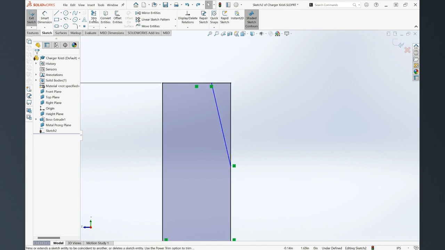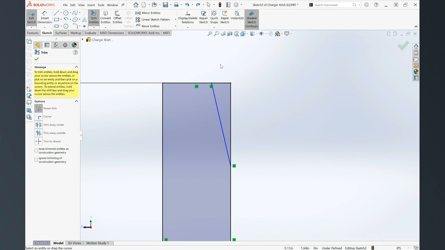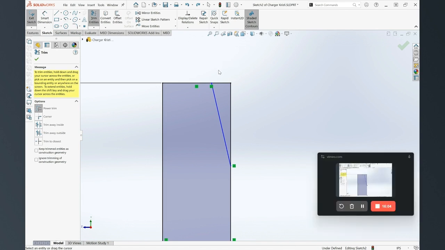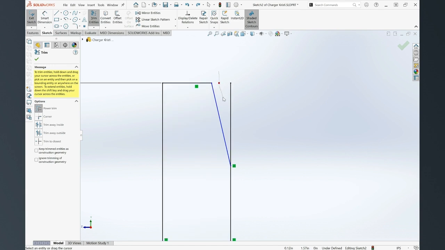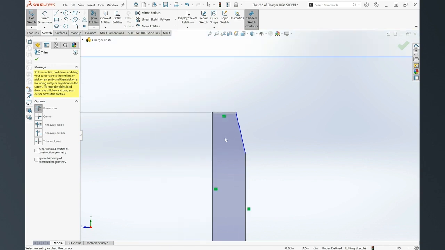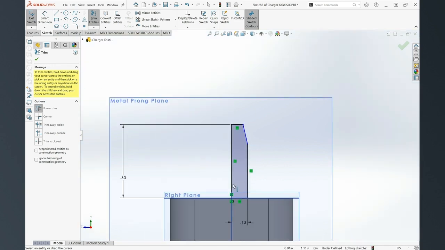I am now going to use this trim, this scissors. You can see as I hover over it, it shows how it's going to work. So that little video is showing that as you click it and drag your mouse across a line, that line would get trimmed off until the next point that it's intersecting with something. So I'm clicking the scissors. I'm going to click up here, holding down the mouse, drag across this line, and I'm still dragging and crossing that line, let go. So now my line is still blue, but it's part of this whole shape, and now that whole area is still the grayish blue.